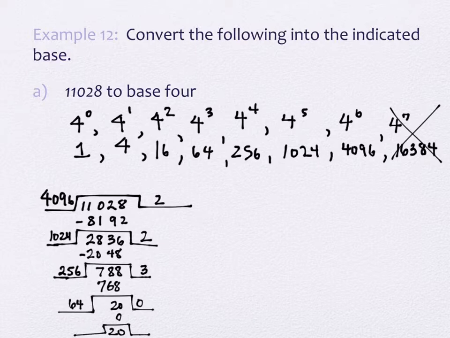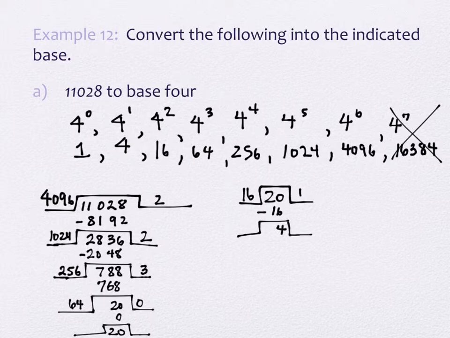So what will I divide by next? This should keep going, but I'm out of space. So 16. So how many times will 16 go in? Once. So minus 16 leaves me with 4. Divide by 4. And it will go in 1 time. The remainder here is actually 0, and it's tempting to stop. We have to keep dividing until we get to 1. And it will go in, of course, 0 times at that point.